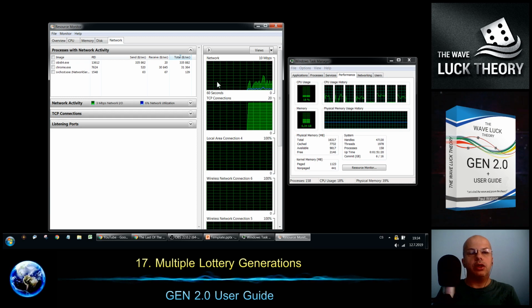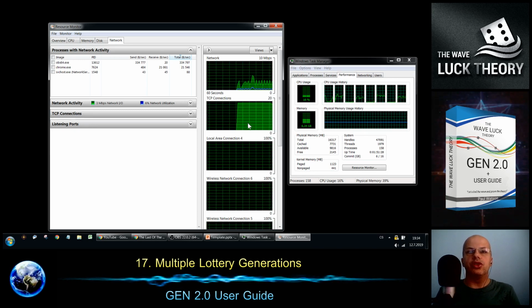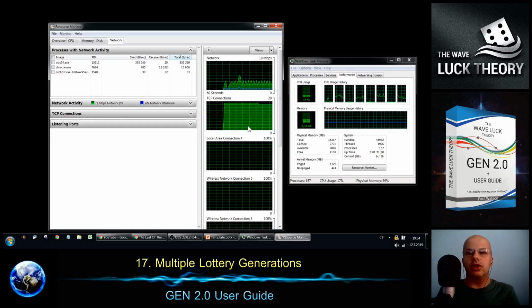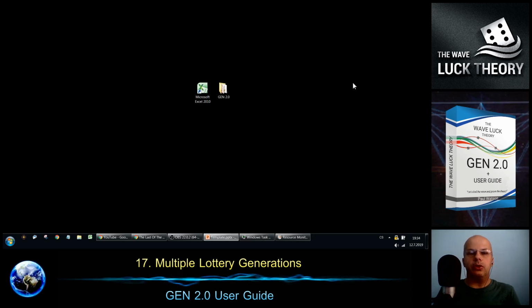The network is also occupied a lot because now it's live streaming and the conditions are very tough to run 10 genes at once. So I hope everything will run according to my plan and I'll be able to run 10 genes at once. So let's start it, and we go ahead right now.